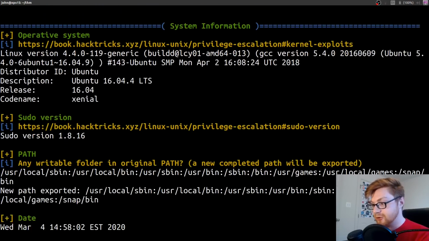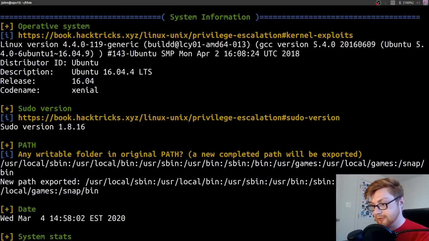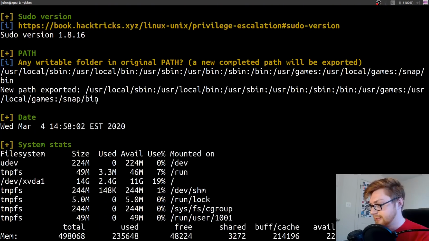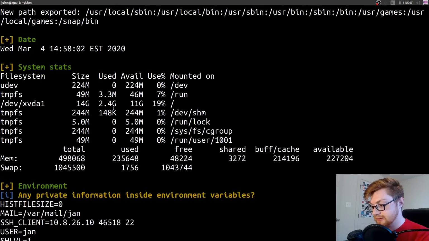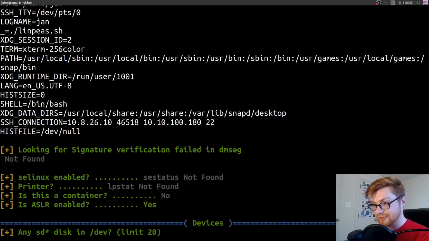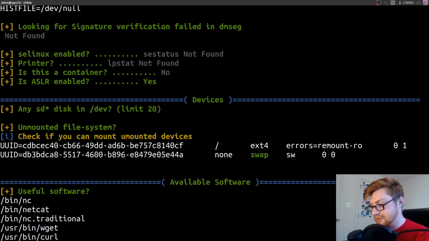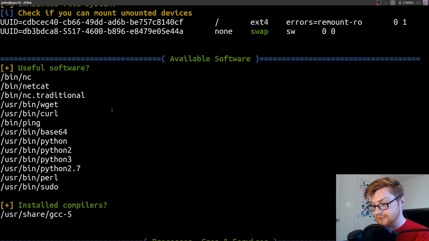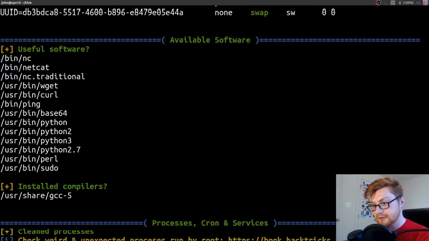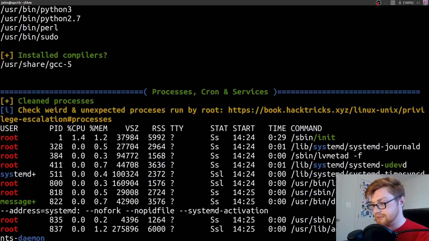So scrolling through, we know the operating system kind. It's an old version of sudo. Maybe we could have used that. Path looks okay. I'm looking for those red and yellow things, the nice, quick, easy hits that linpeas helps us figure out. Oh, it's interesting. We have a lot of Perl and Python in here. We have GCC.